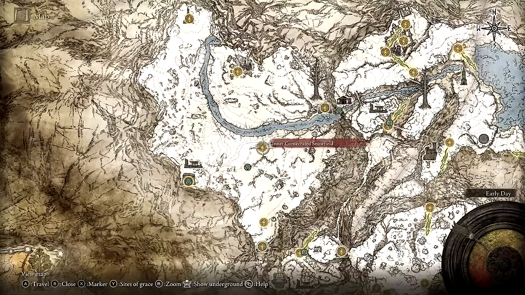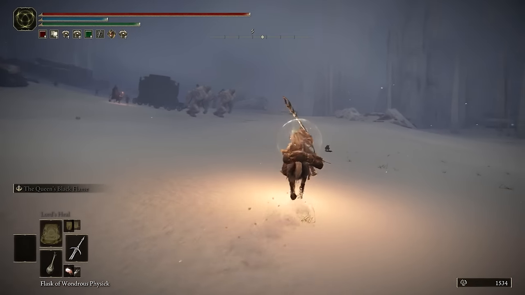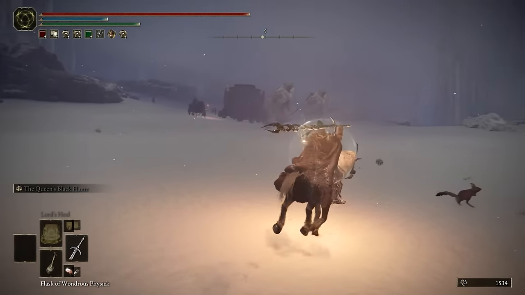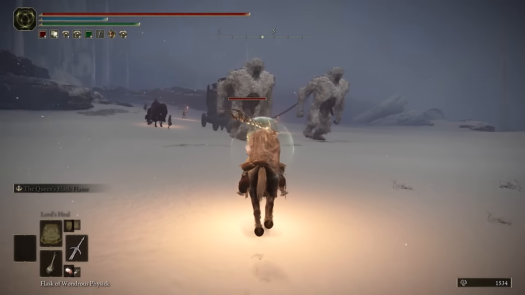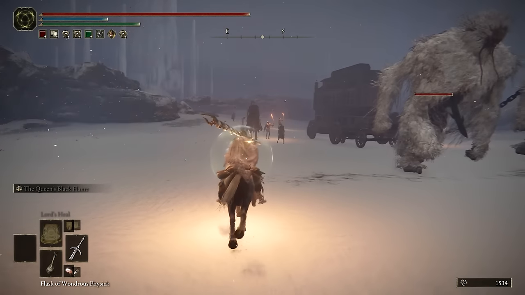To the west of the inner consecrated snowfield site of grace, you'll find an enemy caravan transporting a flowing curved sword. However, if you pass time until nightfall, the caravan will then be accompanied by two knights' cavalry, one on each side of the caravan.